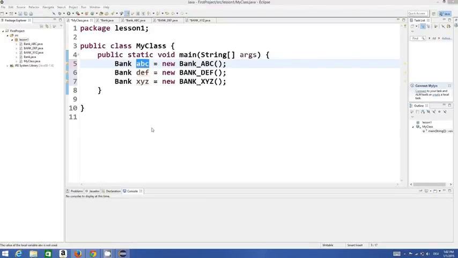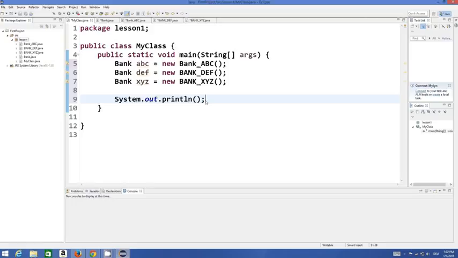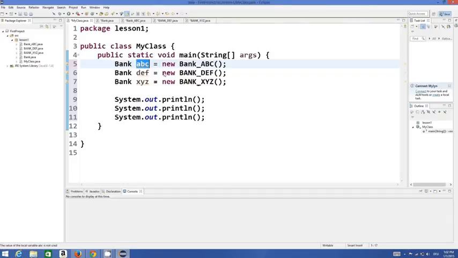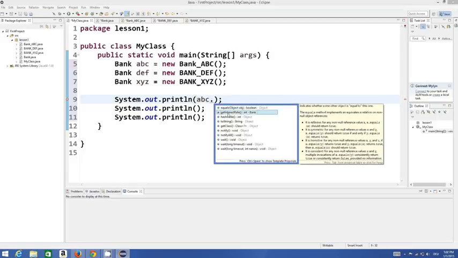And I can call the method get interest rate from all these references, right? So I can just write sysout, control shift, and in the same way I will do it 3 times. The first time I will take ABC as my object, and I will just call get interest rate.